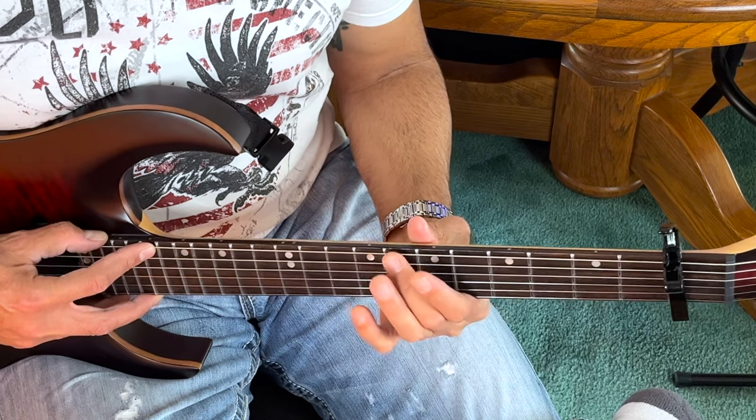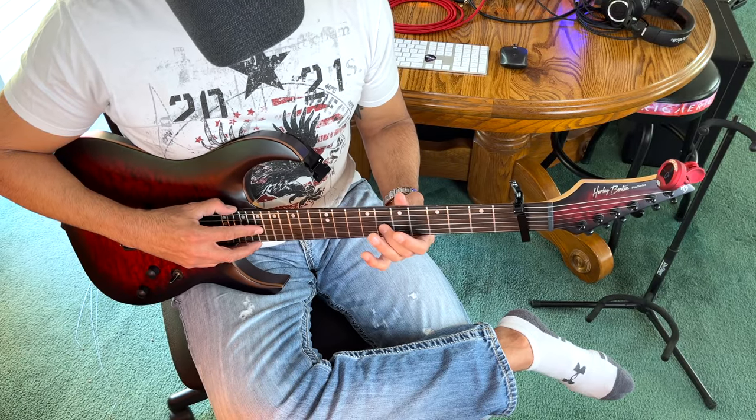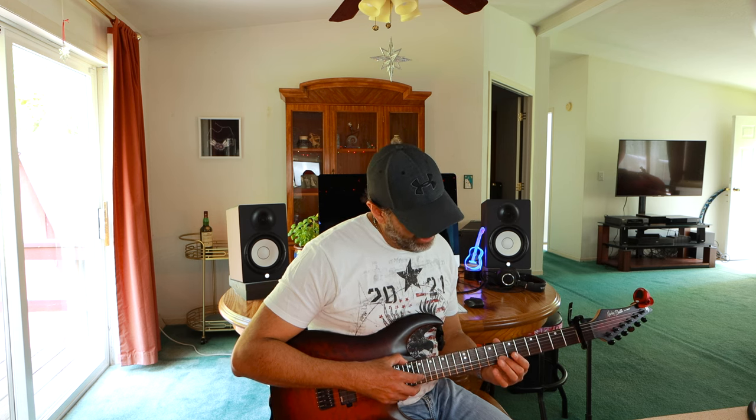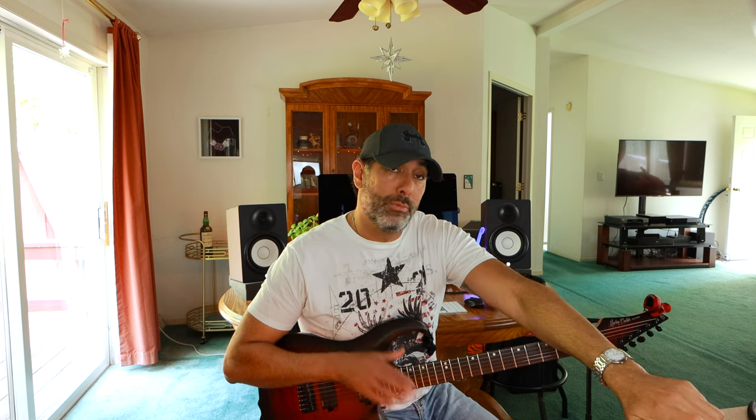There's very little space here — this neck is practically bone straight, which is pretty much how I like it. Check all six strings. If you see no movement at all and the strings are completely laying on the frets, that's not good — you'll have to loosen the truss rod a little to give it more relief. It might also have too much back bow, which is terrible — you'd really have to loosen the truss rod. These look pretty good. Being that this is a five-piece neck, that also helps with stability — not really warping too much with changes in temperature and humidity.